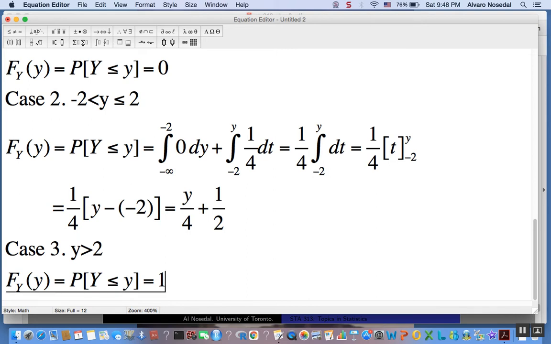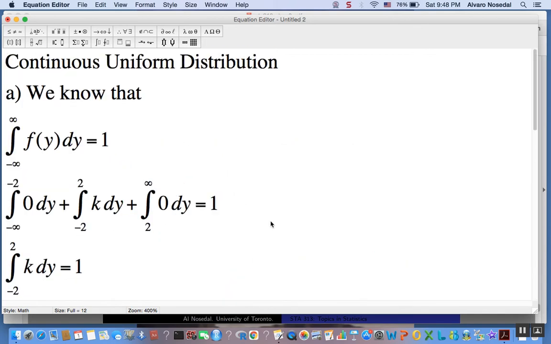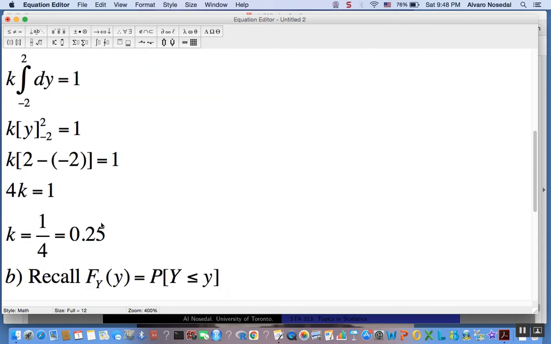Okay, so let's redo this using R. First, part A, right? Let's try and show that the constant that we obtained is 1/4. I am assuming that you have already downloaded and installed R on your computer.